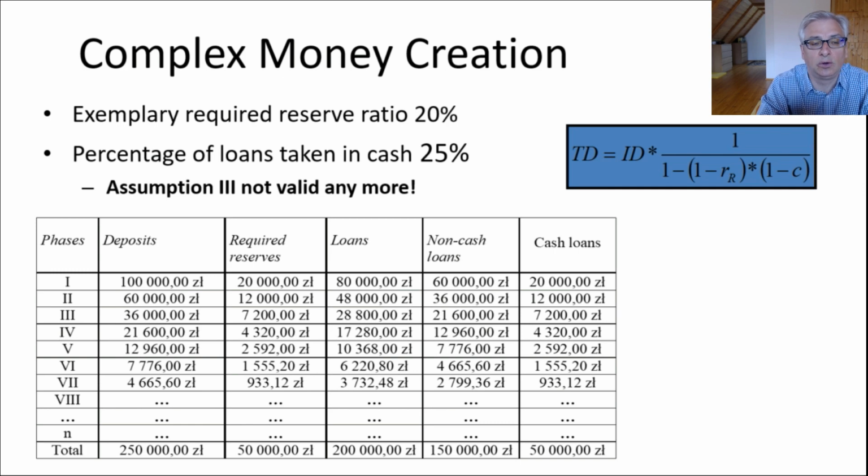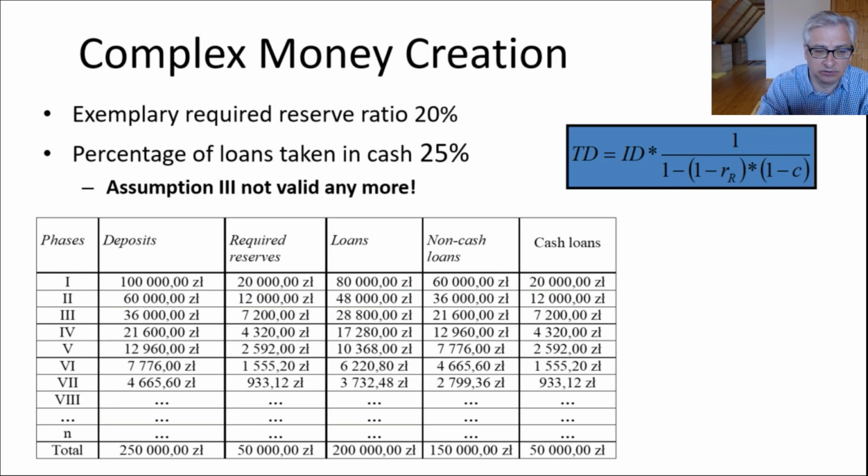Okay, so let's have a look, because those phases could go on and on infinitely, as you know. Let's stay here and look at how much of deposits and loans can be created and given in this complex money creation situation. Again, we could use logic or we could use mathematics. For logic, we trace cash again.